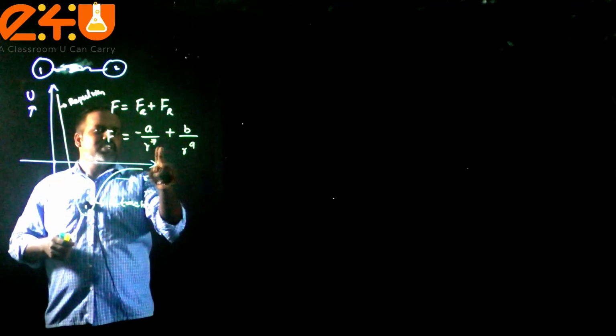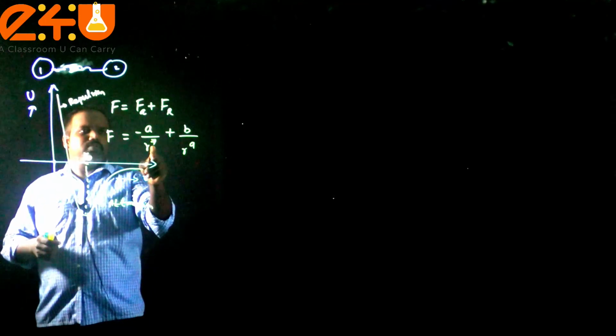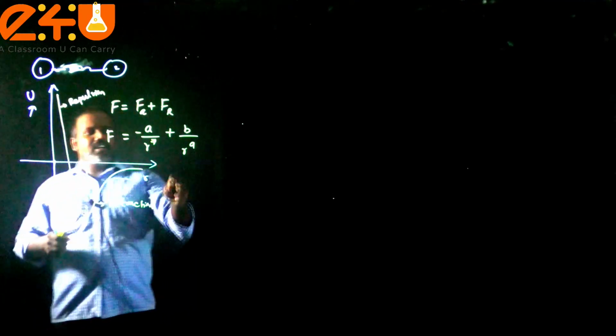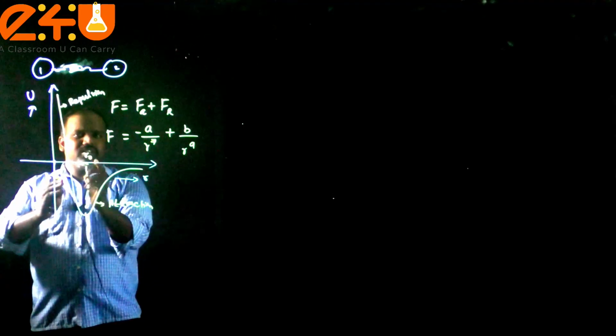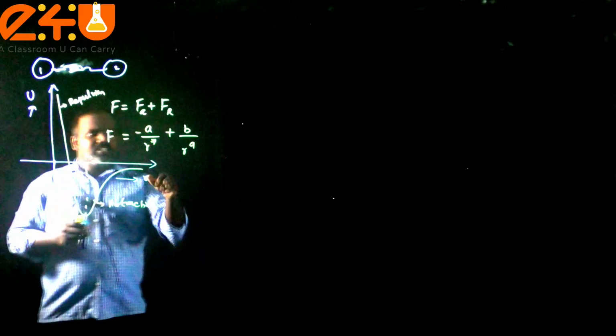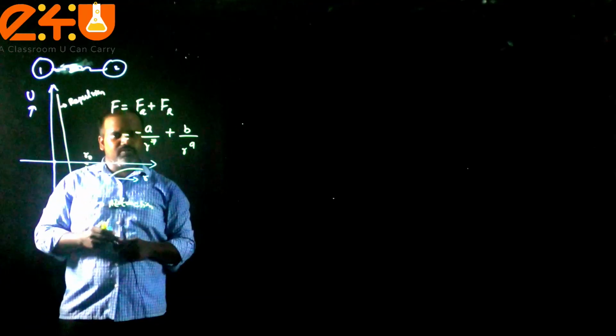But you see in what manner these two forces vary. F attractive is inversely proportional to R power 7, but the repulsion goes as R power 9. And when you move away from the equilibrium position, the repulsion plays the major role, which is responsible for the change of state by changing the net intermolecular forces.